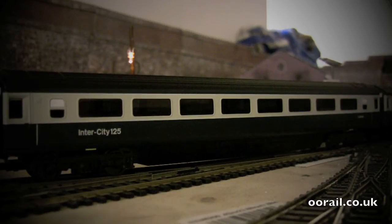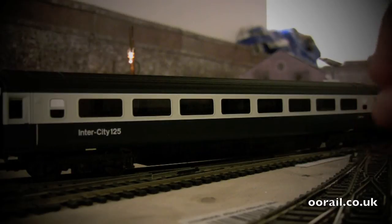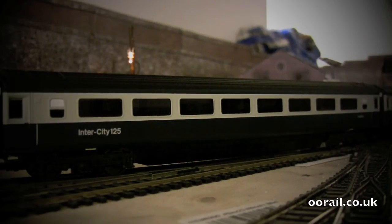One of the things you'll have to do with this particular set of coaches is that they come with the buffers attached, and of course the HSTs — those Mk3 coaches — never had buffers. So it's pretty easy to take those off. You just grasp the buffer with two fingers and wiggle it back and forth, pulling it further away. It takes a little bit of effort; some were loose, some were pretty tight, but I was able to get them all out without any major incidents.